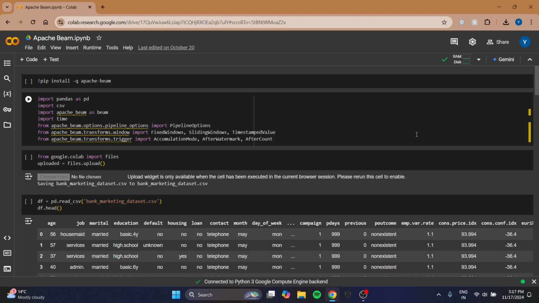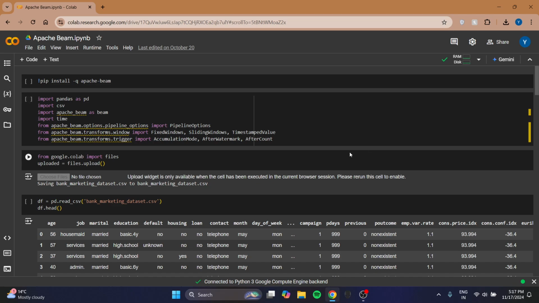Apache Beam is basically a unified programming model through a single consistent API, which is designed to define and execute both batch and stream data processing pipelines, and it abstracts the underlying execution engine, and allows developers to focus on writing the data processing logic once and run it on multiple backends. It supports various features for data processing, such as transformations, triggers, windowing, and more. Let's see some of those in action.